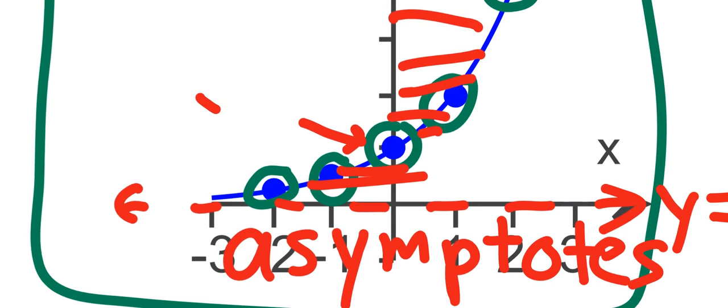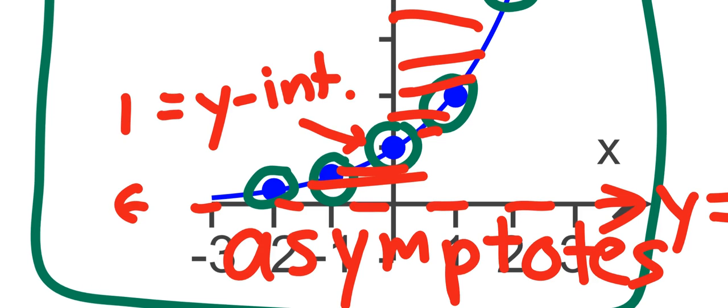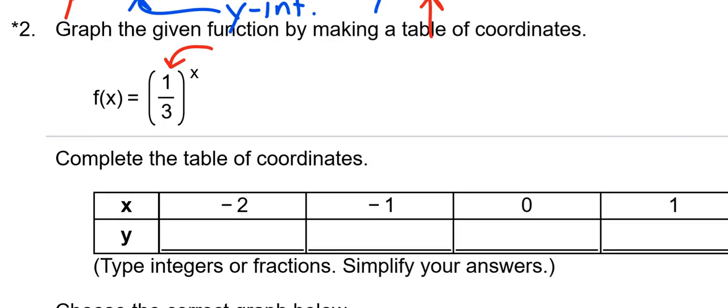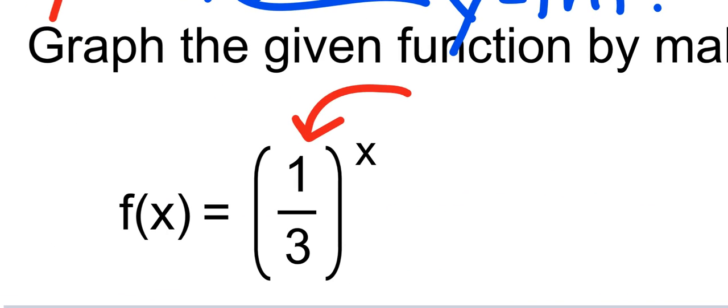Right there. We had the y-intercept at 1. Yes, stay with me, please, even as you are getting ready. Is this in question 2? Can you look inside those parentheses and tell me whether you think this is going to be what we call growth, like the last example? No, this is going to be different, isn't it?